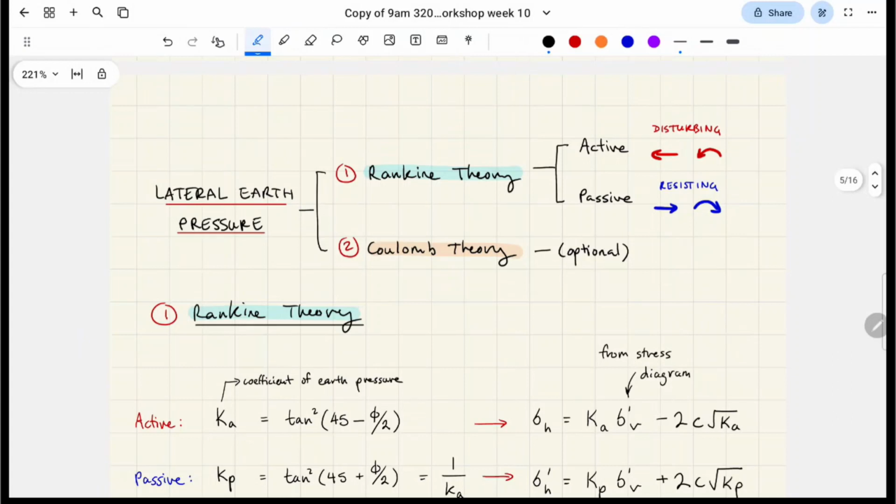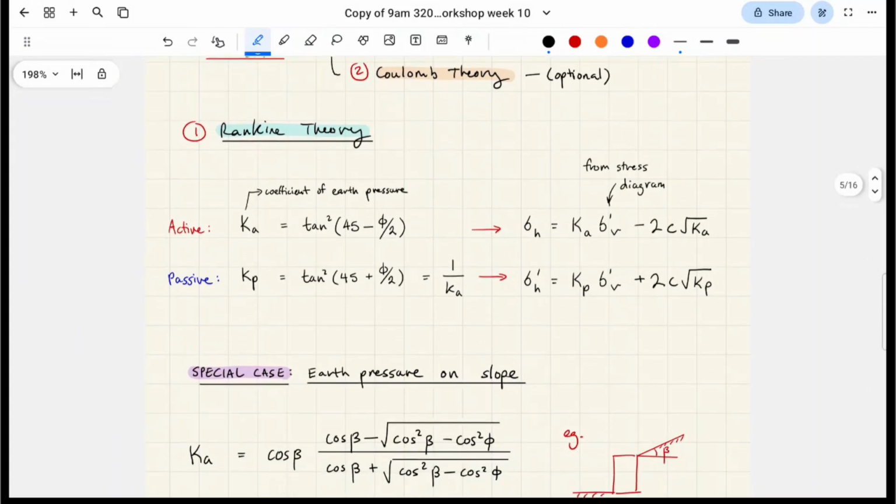Okay, so with the lateral earth pressure topic, I've decided to mainly focus on retaining wall design, as I mentioned, and we're going to talk about Rankine's theory mainly. Coulomb's theory won't really help for retaining wall design, as far as I can see. I've included some notes for it, but they're optional to go over. Don't at me if there's a Coulomb theory question in the finals, but I think it's pretty unlikely. All right, so let's talk about Rankine's theory.